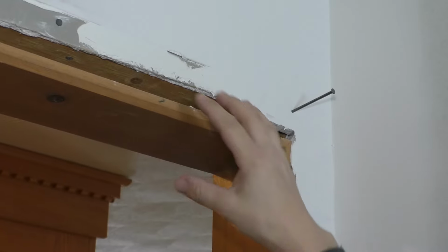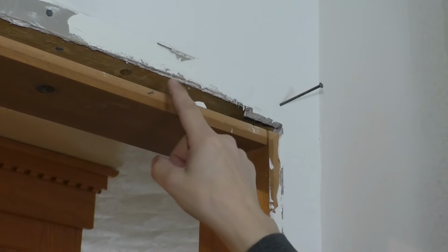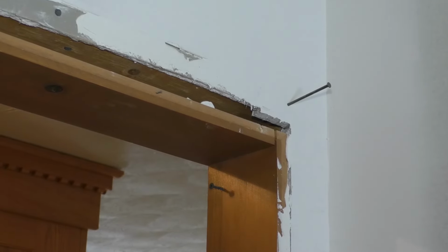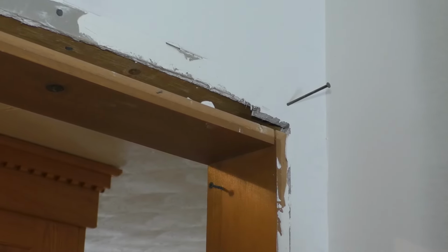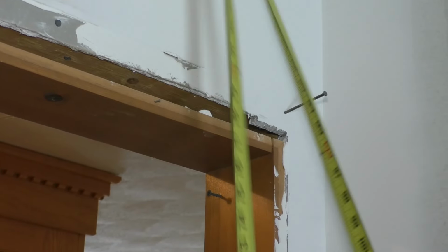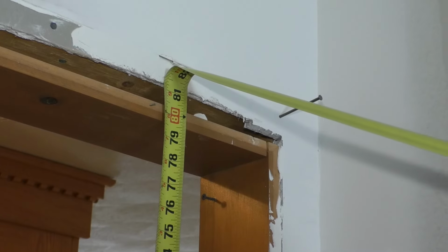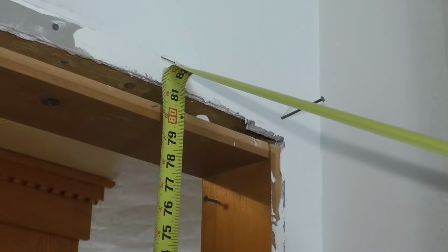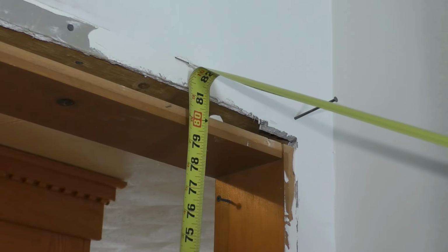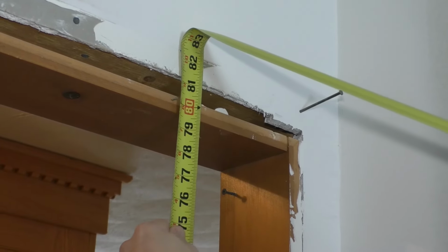Now in my case, I am actually going to be replacing this. So on the other side, I've already taken the trim off, and you can see there is room to go up here if I wanted to. So if I wanted to match the height of a different door, which I might want to get closer to, I could go all the way to, say, 81. But I do want to leave some room. It's a good idea to leave about a 1/2 inch to the framing all the way around. That way you can adjust accordingly.